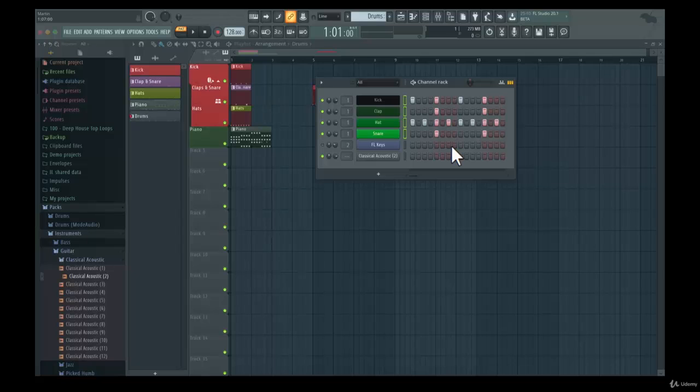But yeah, sometimes you just throw in different instruments just to try them out, you know, and it can be very messy here in the channel rack if you're just playing out with different instruments all the time and just throwing in sounds in there all the time. But as soon as I'm away from that creative moment and I want to actually start to arrange the track and yeah, just create the track basically, then I always do it like this. I organize all of these instruments and all of these tracks in the channel rack, and that makes it a lot easier to create mix downs later on and yeah, just to arrange the track basically.